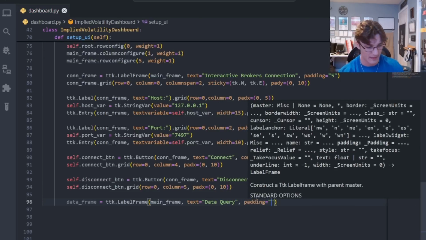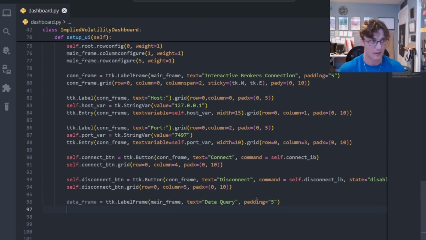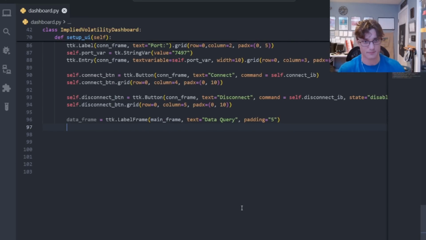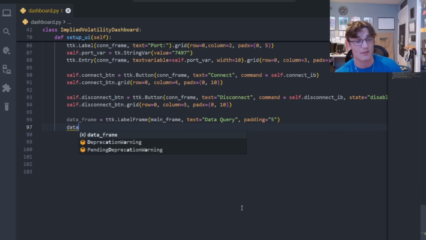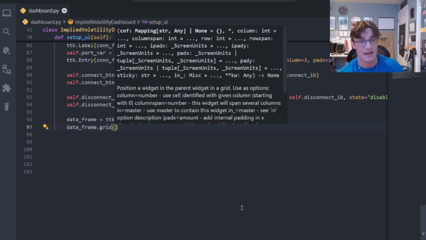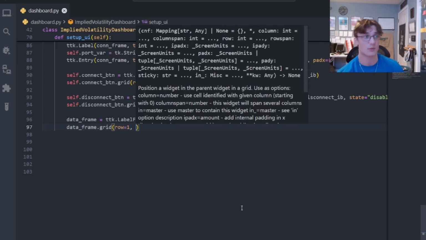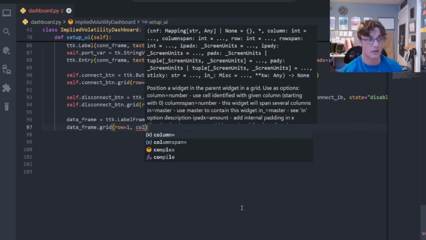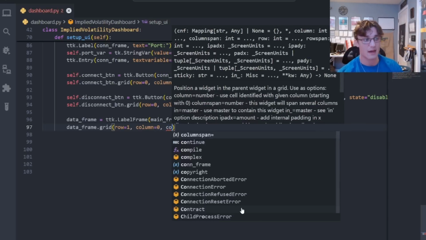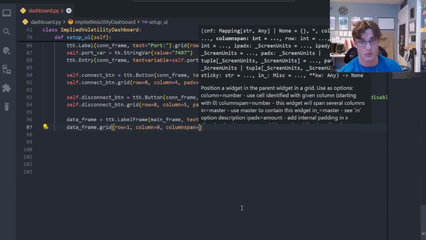Throw a little padding on there. Everything should look nice. We're going to put this in row 1 now. So we have that first connection frame. We'll throw this in the next row. We'll call this column 0 with a column span of 2.